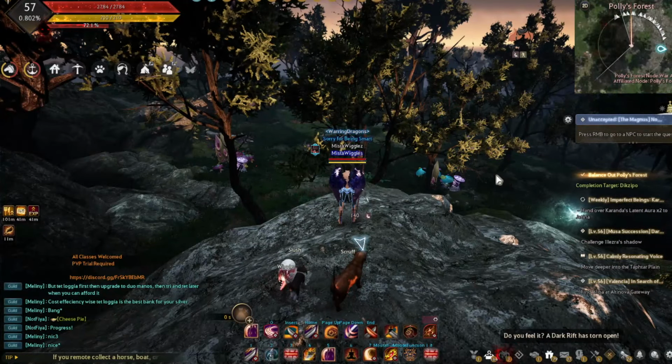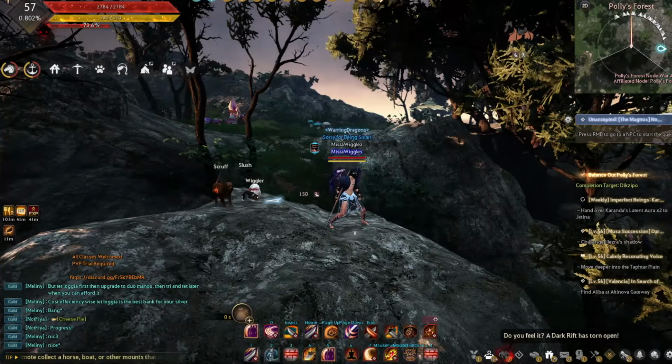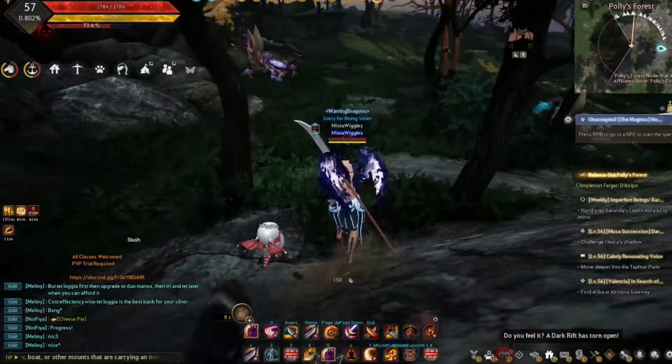So now that this character hit level 57, I'm gonna start from this top of the mountain area and drop down, head out to Wakitoshi.